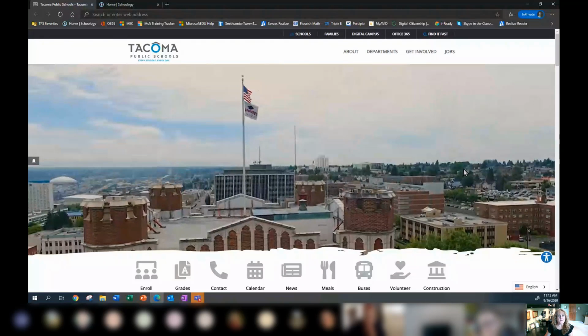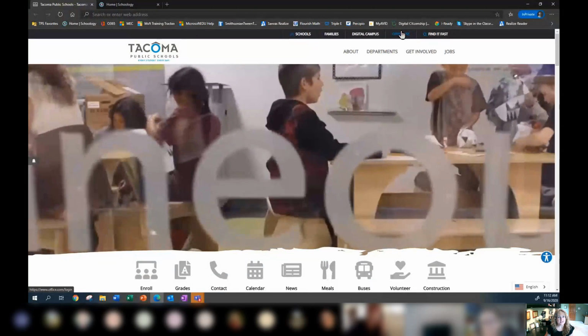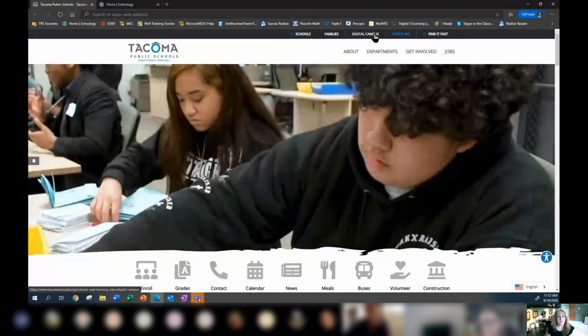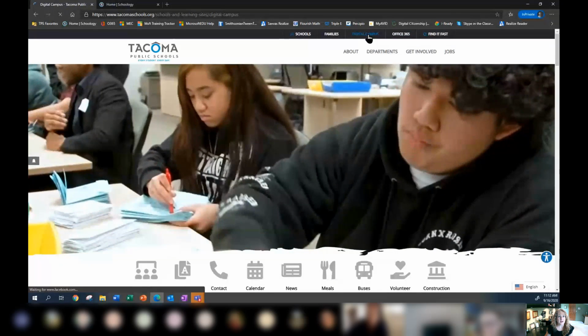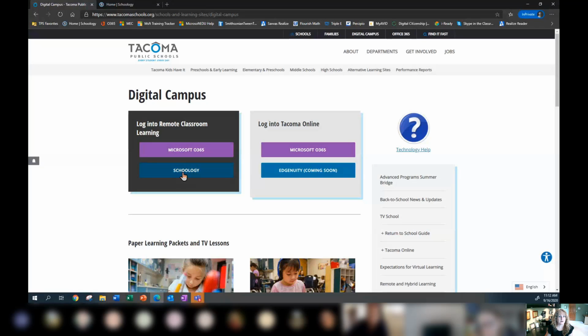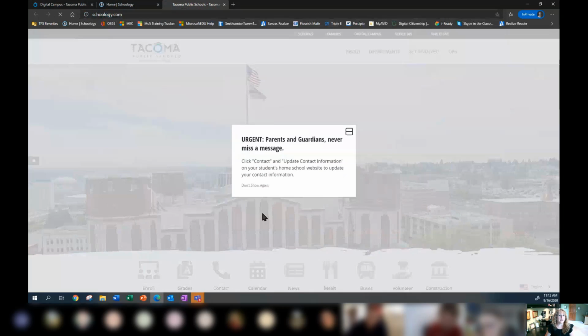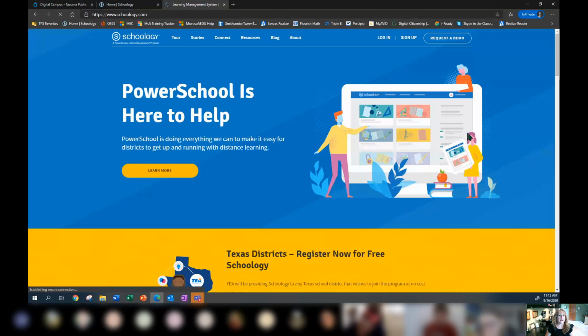All right. So again, for students, you could log in through Office 365. That's where my mouse is moving, and families will be able to log in through this digital campus spot here. Right now, this is the student button for Schoology. But parents will just type in Schoology.com into a web browser window like this, and then they will hit sign up and parent and then put in that access code.